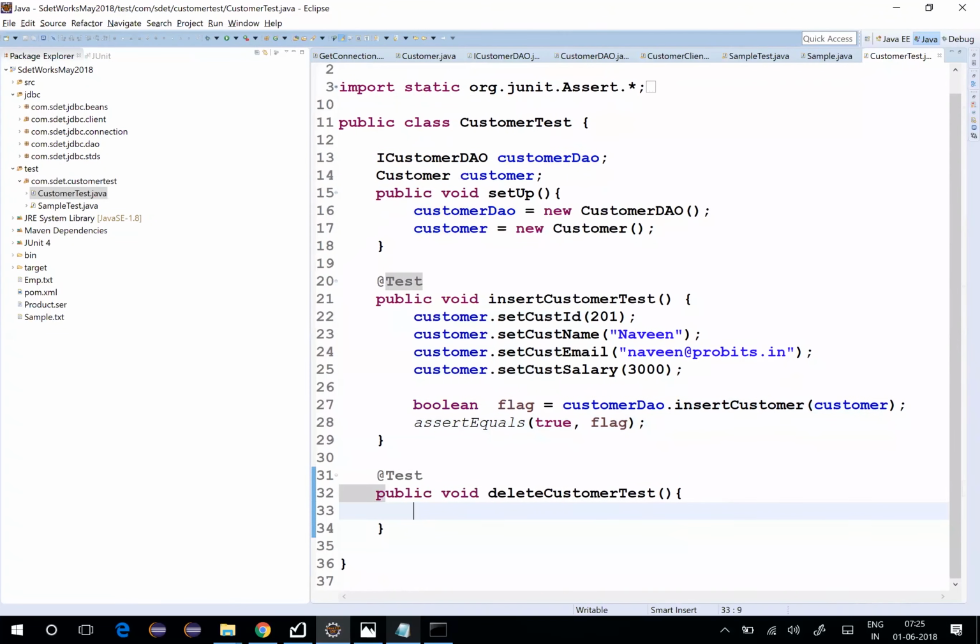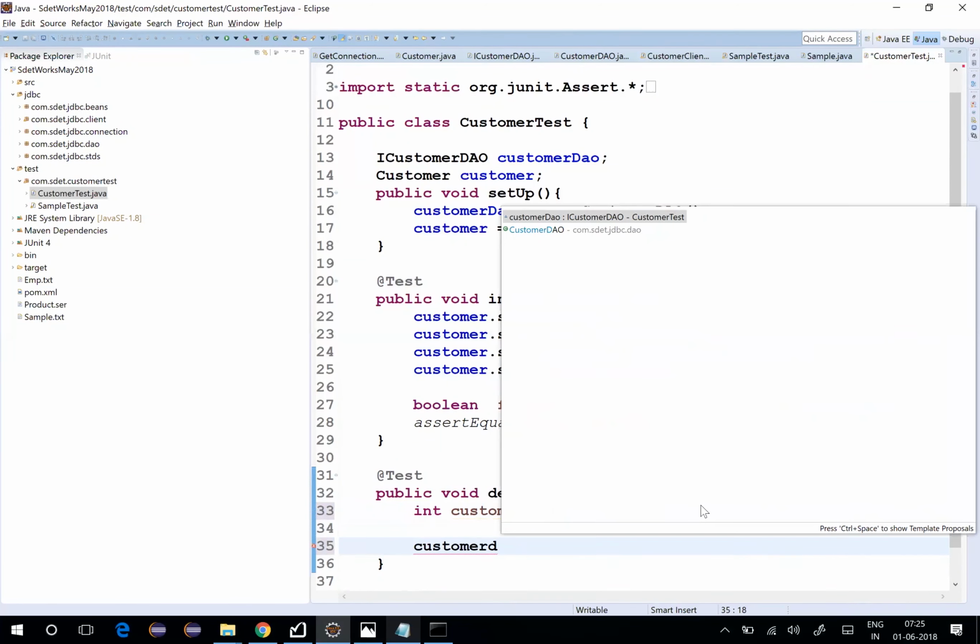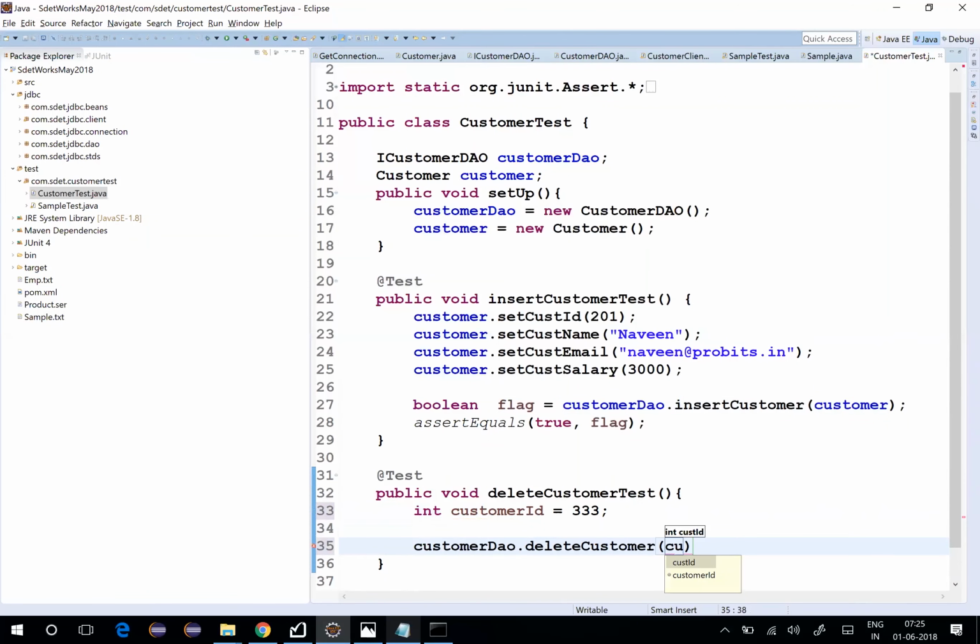Let's quickly go back to the delete. The delete will take int customer ID. Let's say something like 333, which is probably not there. I'll say customer DAO dot delete customer ID. So obviously this guy will give you a Boolean value, which is flag.